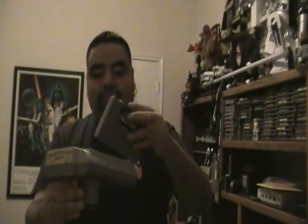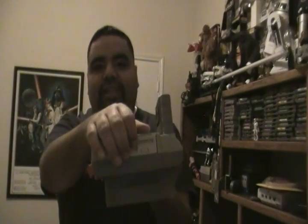And what it does is, I started doing some research on it. You put this into the Super Nintendo, and let me use this game as an example. You put an SNES cart in there, and then you put a floppy in here, and you follow the on-screen commands, and you can copy SNES games onto a floppy disk. I think there's only like a handful of games you can't do it for. I think it's like Star Fox and Super Mario Kart, because of the processors they have in them. I'm not sure. I'm not really technical. I started looking at message boards, and these people were going all kinds of crazy with terms and conversions and all this stuff. But it's a good piece to have.